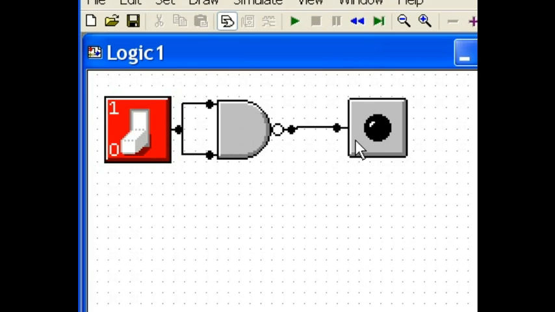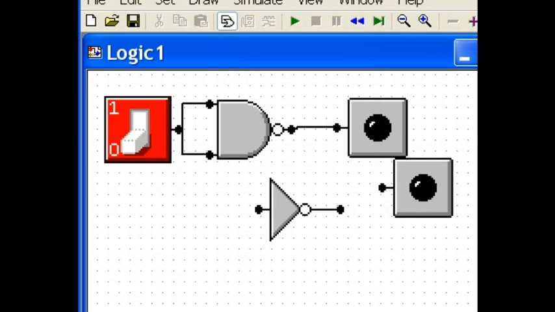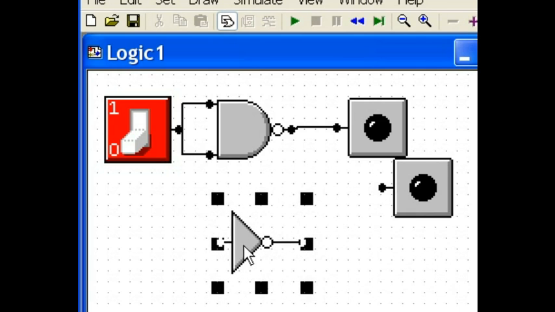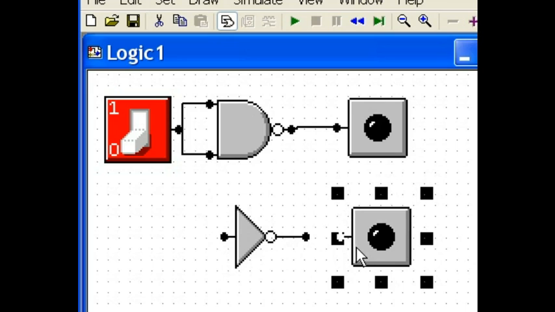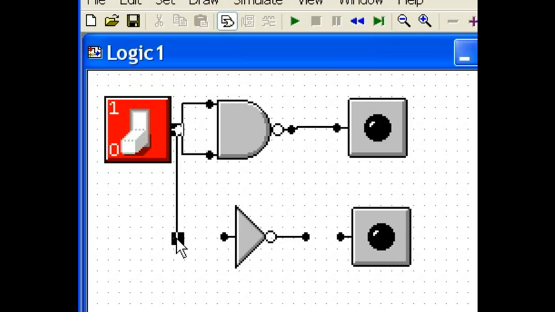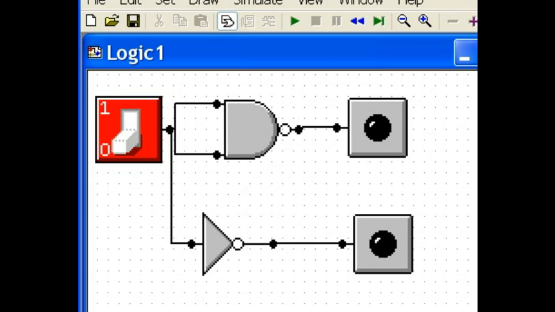So I've got my NAND gate circuit created. I now require another circuit, my inverter, another LED, and that's all I need. I'll put this here and this here, and now I'm going to hook them up. I'll go to the input here, connect these guys together, and I'll connect the output of the inverter to the input of the LED. Now, let's move this back a bit. Wonderful. So here we can see an inverter circuit and a separate NAND circuit with a single energy source.